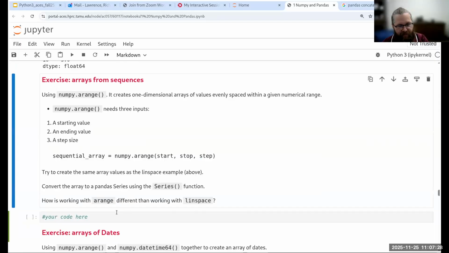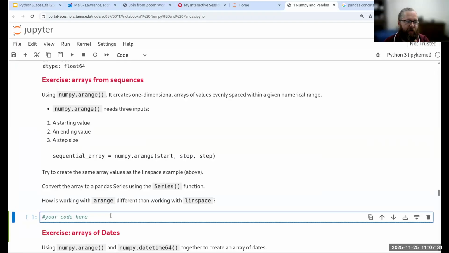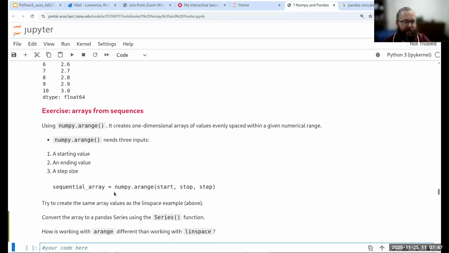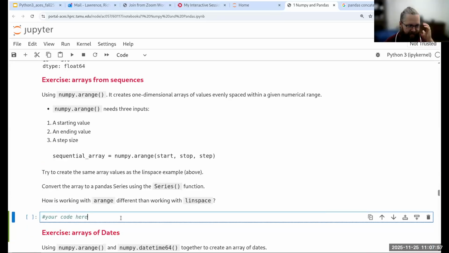But there is a slight difference between these two functions that you will discover when you actually try to use it. So please do the exercise and then tell me, how is the result different? Or what did you need to do differently to get the same result? Either way is fine. Either if you do the same thing, why is the result different? Or what do you need to do to get the same result? They don't have exactly the same properties, and there's a reason for that, and you will discover it. So will you please try the arange exercise and then let me know what you discovered?